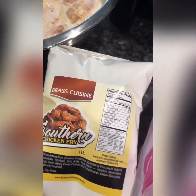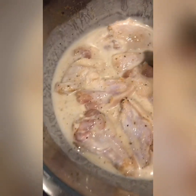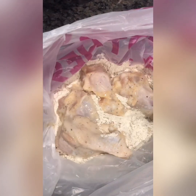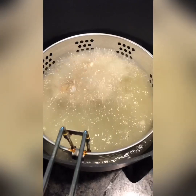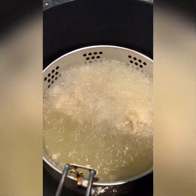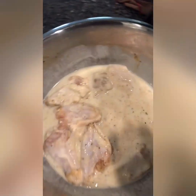We have our chicken fry here, guys. We got our bag. Of course, we're going to pour some of our chicken fry. We got our fresh grease here. We're going to go ahead and fry our wings to go with our red beans and rice. Clear, pretty, and fresh grease. Now let's repeat our process.